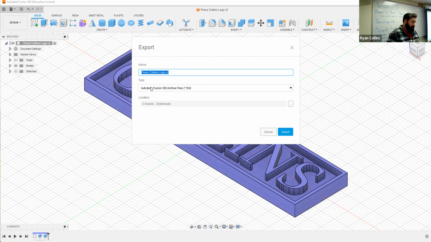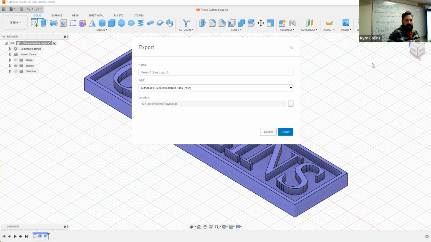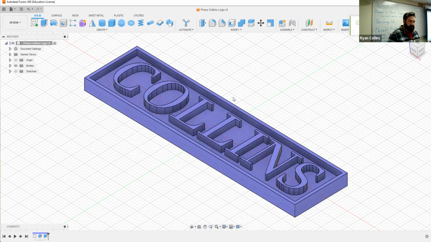Make sure that it is, and it should be defaulted as, an Autodesk Fusion 360 archive file. It's a mouthful. An F3D file. All right. And of course, put it wherever. Let's make sure I can actually find the thing. I'll go to make sure it's on downloads. There we go. That makes sense. Export. And it'll give you a little progress bar. Sometimes it'll take a little bit. In this case, it was pretty lickety split. Great. So it is now saved into, oops, I realize I don't have the screen sharing. It's now saved into the folder that I wanted. Note the logo, it's an F3D logo.